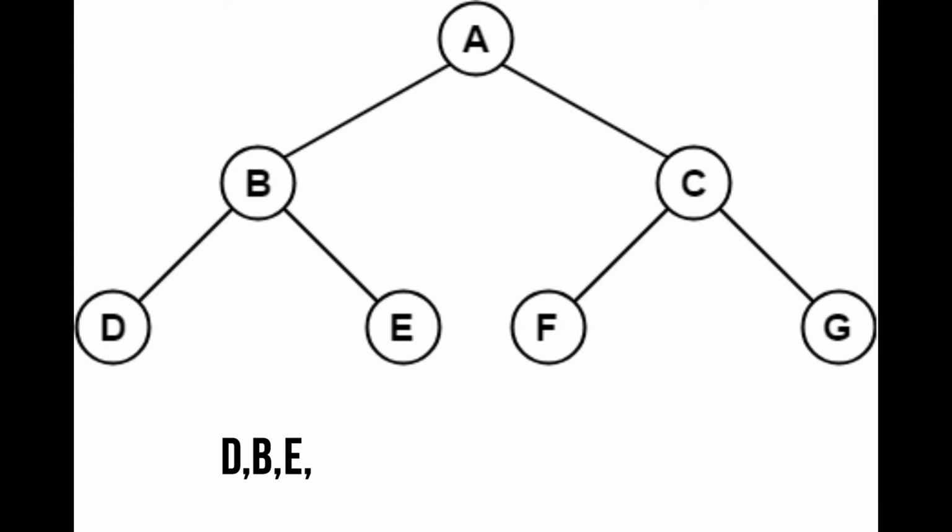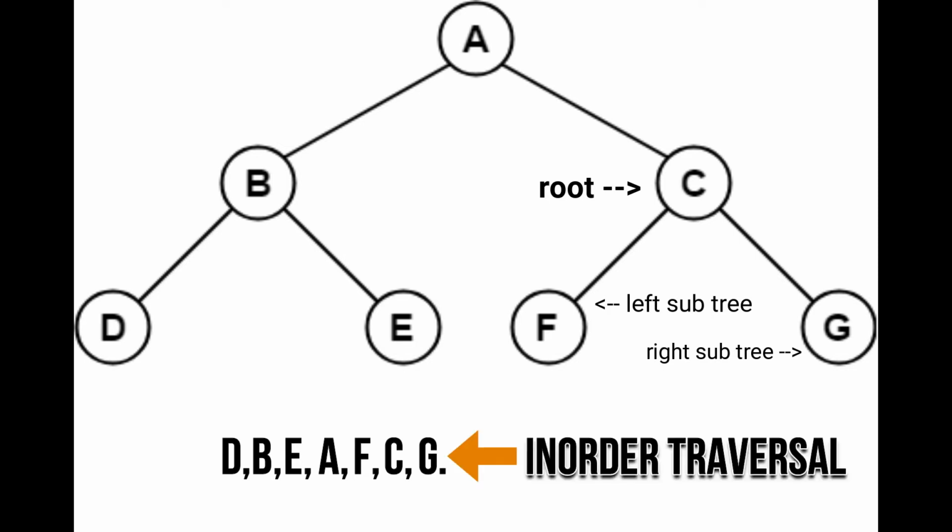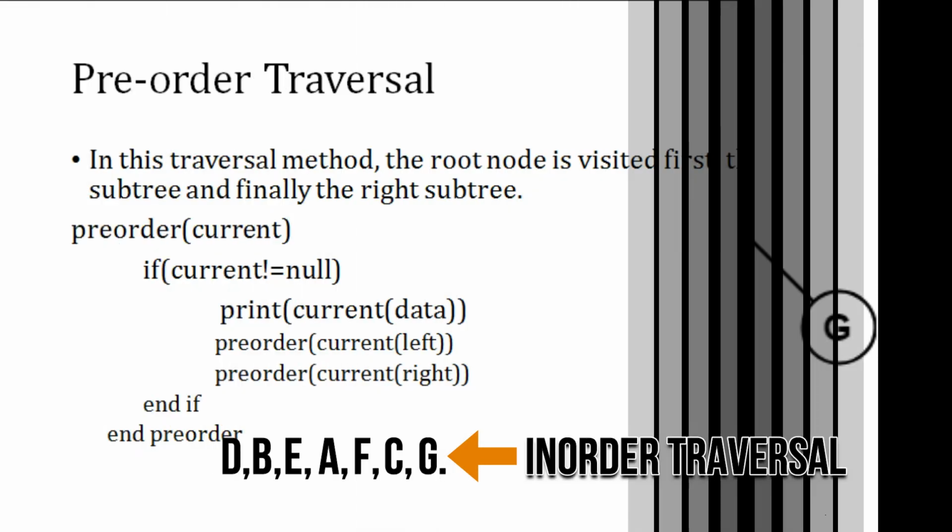Since the left subtree of A is finished, now A is printed out. Now checking the right subtree of A, we can see that C is a root. The left subtree of C is F and it has no further children. C is now considered as a root and F is the left subtree, so F is printed out. After F, the root C is printed out and the right subtree G is printed later. Therefore, the in-order traversal for this tree is finished.